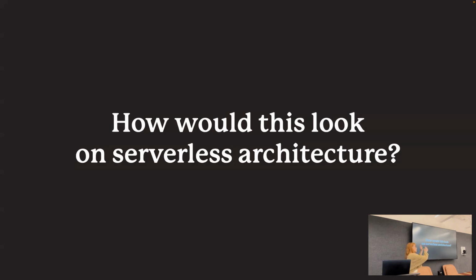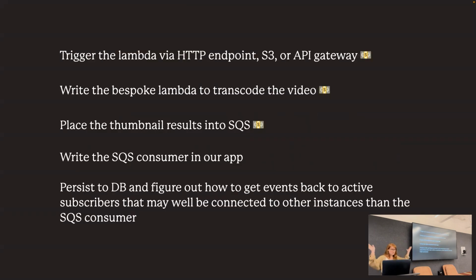Well, you'd have custom encoders and decoders on both sides to stream the video over. And then you generate the thumbnail and send it over HTTP back to the client. Easy enough, right? But what if the user upload is going to take longer than 15 minutes? Well, then you're going to run into a hard timeout. And so then we've got to chop our video into chunks in order to avoid the timeout, which means more Lambdas. And so now we're having to orchestrate Lambdas and integrate additional services such as SQS and S3. And it starts to get complex. And eventually you're going to need all of this just to get this working.